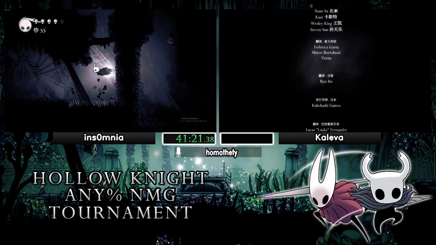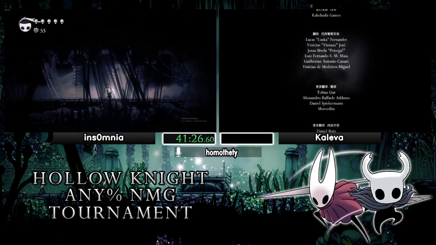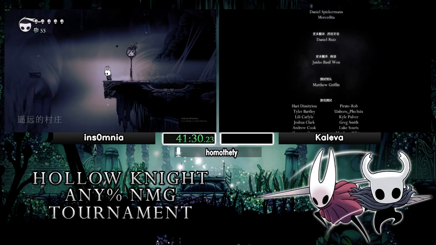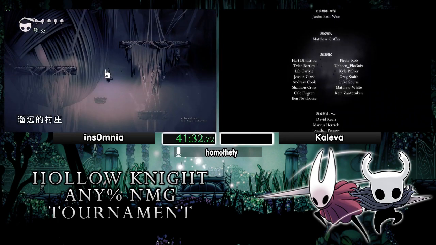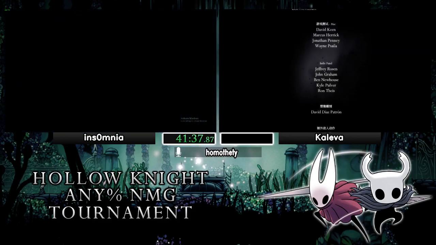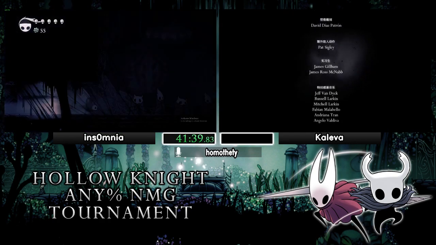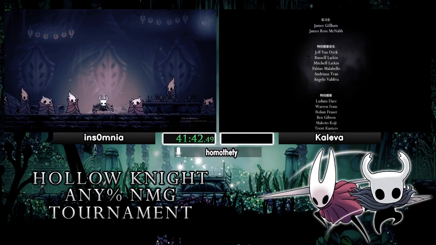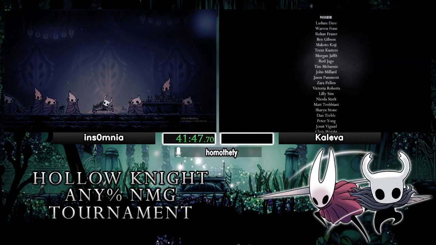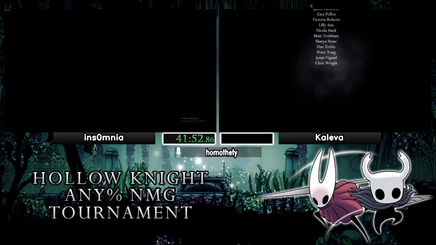Yep, so really the big thing for ins0mnia right here is that geo counter. He's about 120 geos short, which means we're going to be seeing a lot of farming in Beast Den. Fortunately, there's a lot of geo rocks. The other devouts are a bit easier to kill, so there are backups for this, but not great ones.